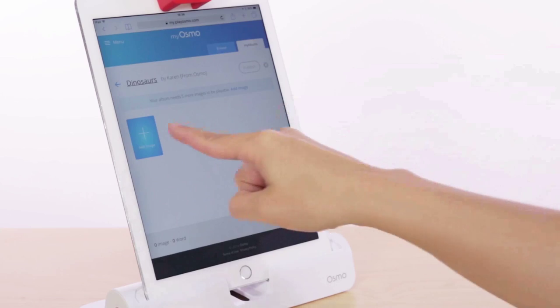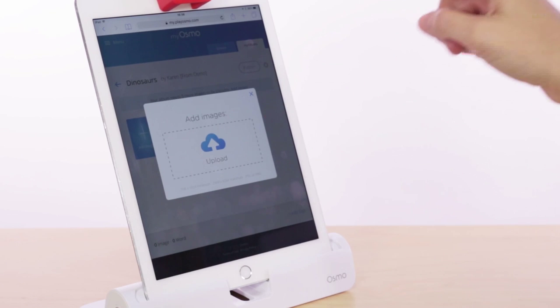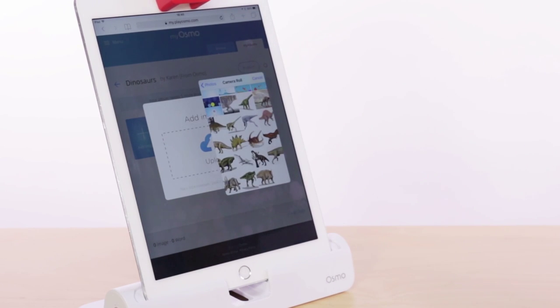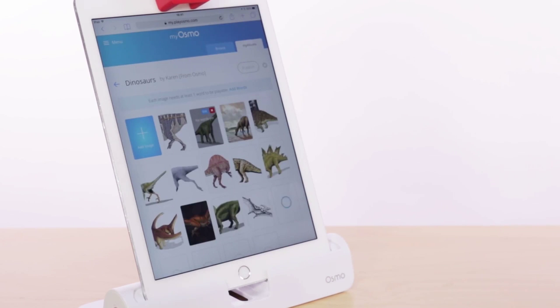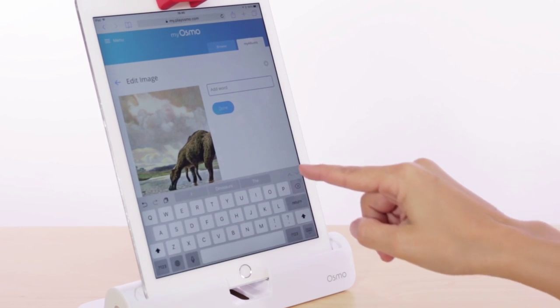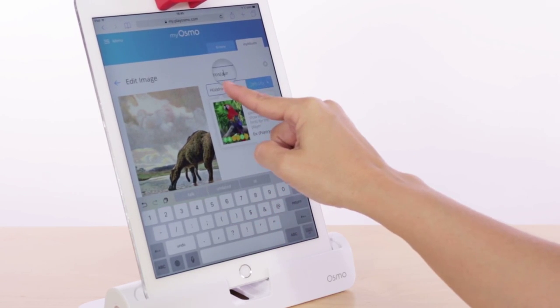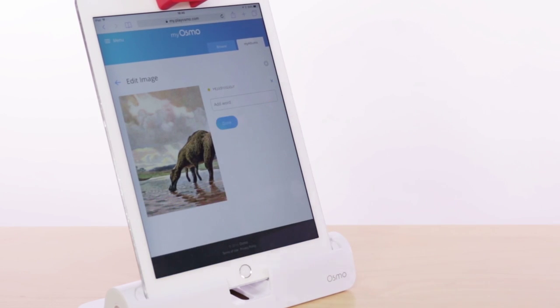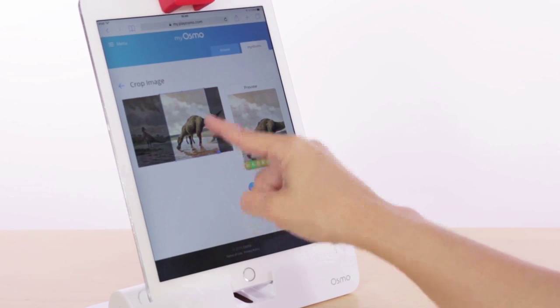Now we need photos, so tap Add Image. Make sure you understand the size guidelines listed — we recommend using big images. Press Upload and locate your photos on the device. You can upload multiple pictures at one time. The next step is to add words: tap on the image and then hit Edit. Pro Tip: you can provide individual letters as hints to the players by surrounding them with parentheses. After typing a word, you can set the difficulty with the drop-down selector. Use the crop tool in the settings menu if needed, then tap Save when you're done.